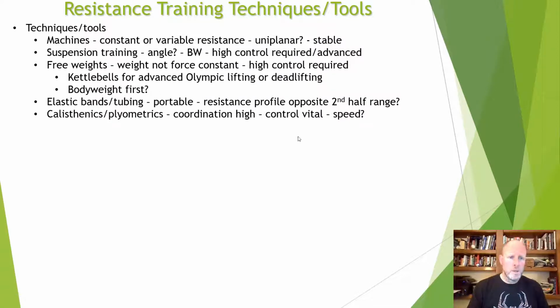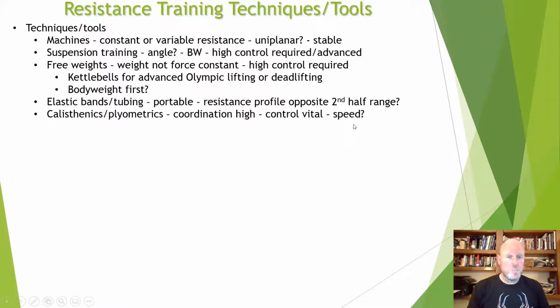Not that simple. Calisthenics and plyometrics, just moving through different controlled motions and sometimes being very explosive with it. First of all, again, be slow with it first. If you can't do the same motion slow, don't consider it fast. If you can't do a basic bodyweight squat, why would you have someone doing a depth jump or a drop jump? Doesn't make a lot of sense there. That comes later. Coordination value is high.